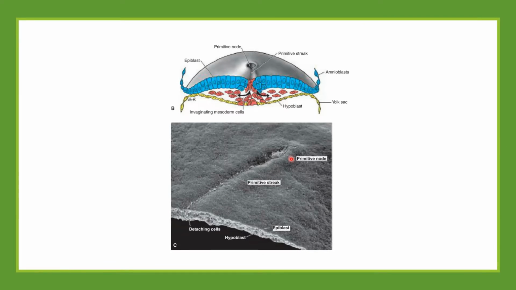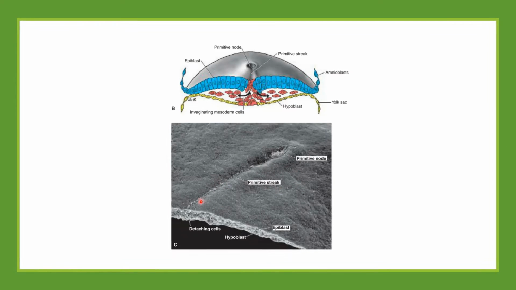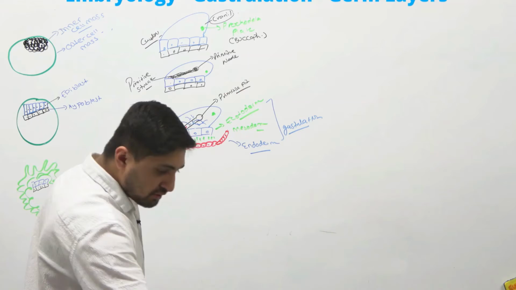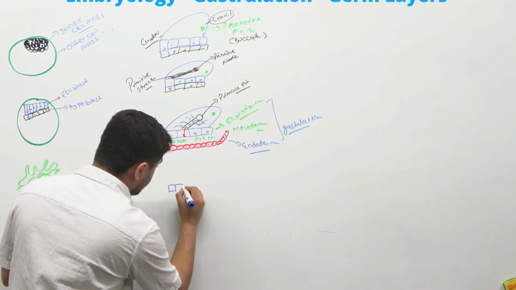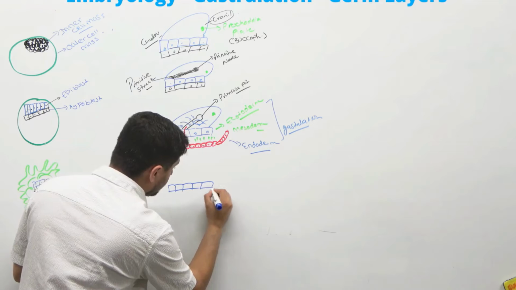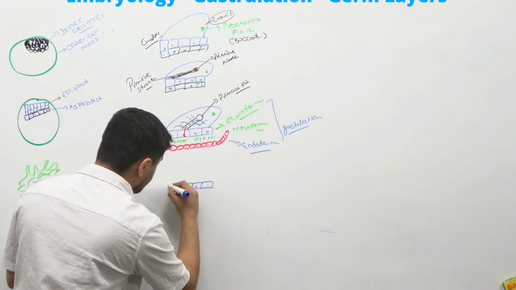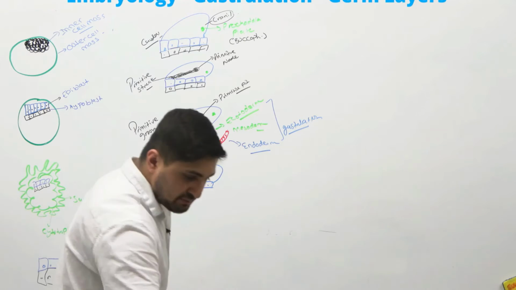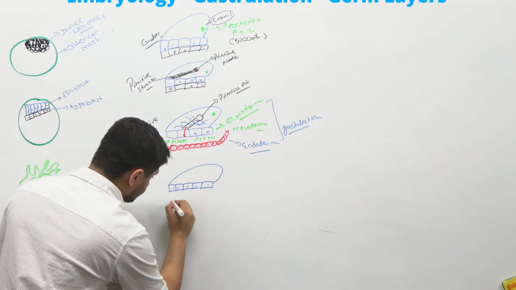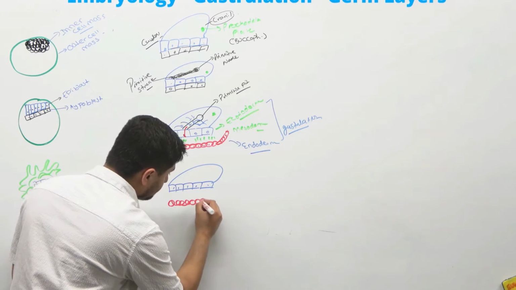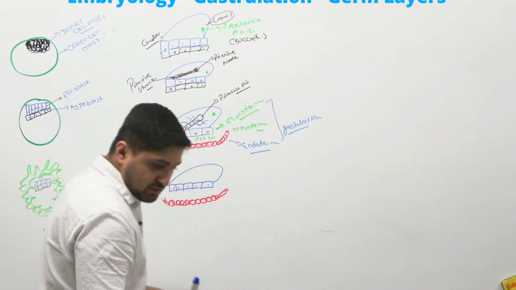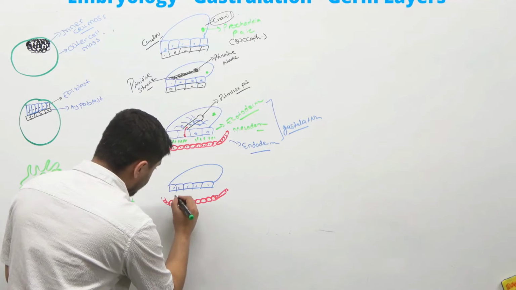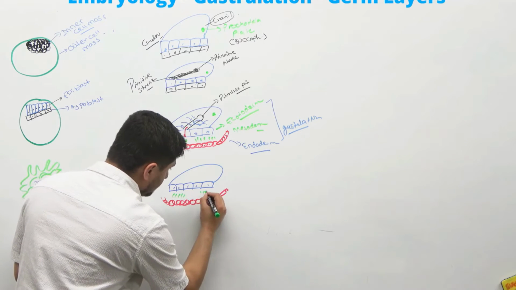In a second. So if you look at another picture right here, you see this primitive streak coming from the posterior end, and obviously the primitive node here. Not only that happens, now if I have to quickly make another layer of cells. So here, what is happening is that we have these cells right here, and then we made another layer of cells right here. You basically call this endoderm, and then you have a layer of cells which is the mesoderm cells. This is the mesoderm.